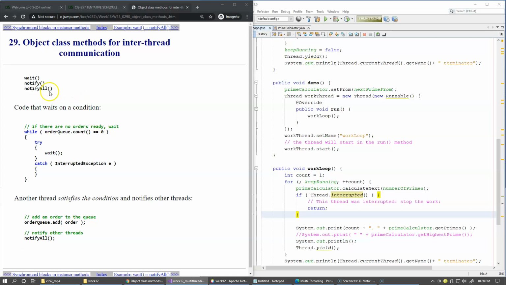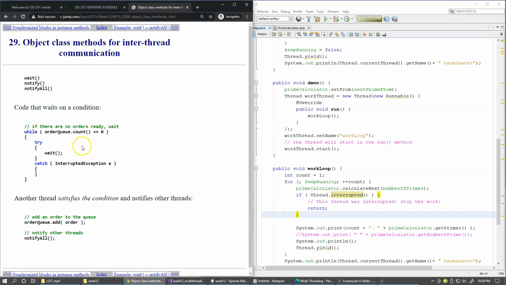So these three methods are: object.wait, until someone calls notify on this object. So if the first thread wants to wait for a notification from the second thread, it can call the Object class wait method. Once the first thread enters the waiting state, it suspends its own execution until the second thread makes a notification call, such as object.notify, to wake up any thread that is currently in the waiting state, or object.notifyAll to wake up all of the threads that are currently in the waiting state.